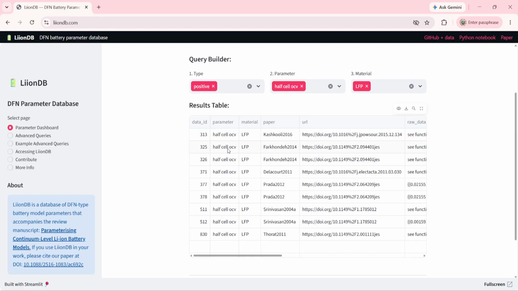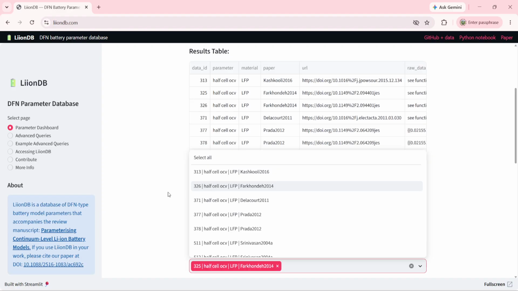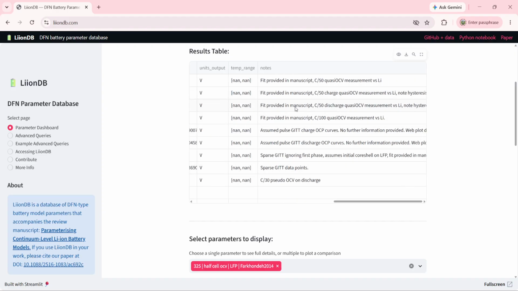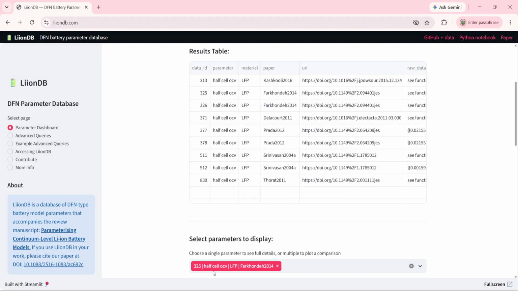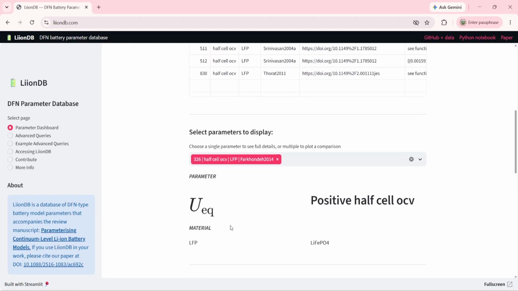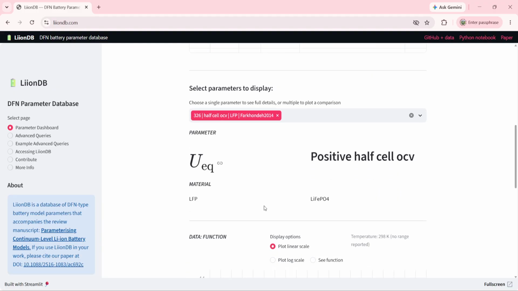In this example, let's go ahead with the second one, 325. So we'll just go down and select 325 from the list. Although we are doing discharge, so let's check which one corresponds to discharge. So this is the third one. Let's go back to the third one instead. In a future video, we'll also look at hysteresis. There we'll also take charge and then compare both of them together. But for the time being, let's stick to discharge.